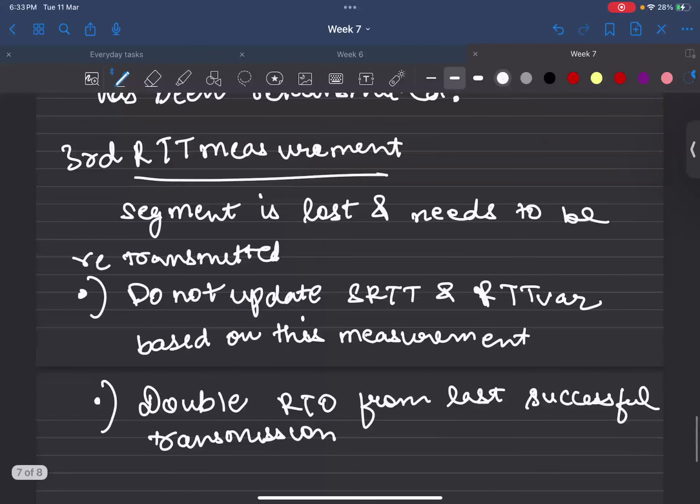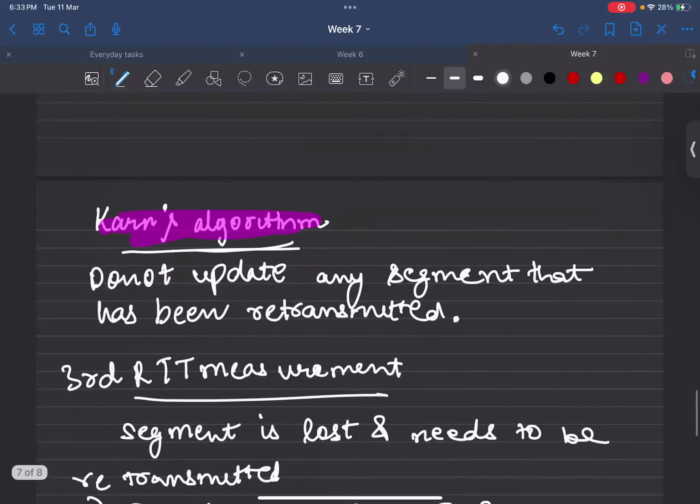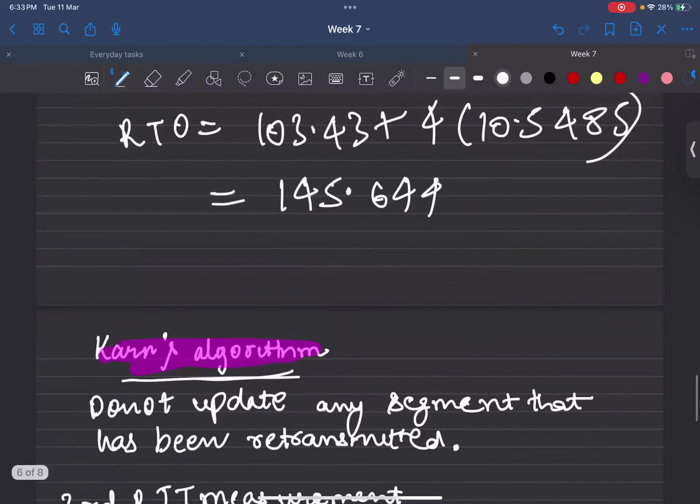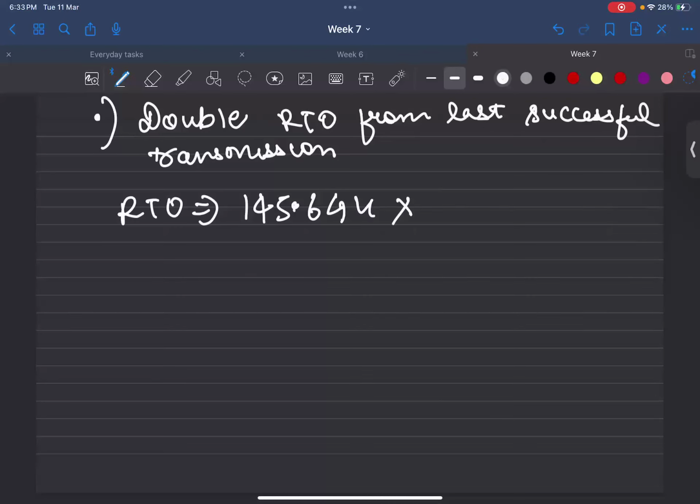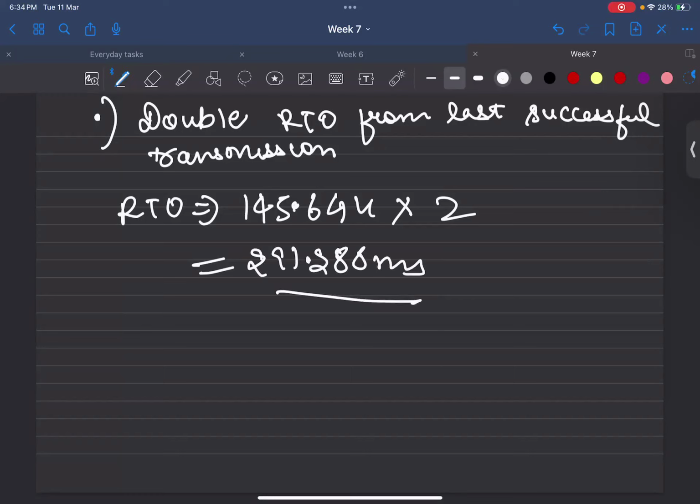So what was my RTO here? It was around 145.644. Now what will be the RTO? It will be multiplied by 2. So what's the value? So 291.288 millisecond. What does it mean?